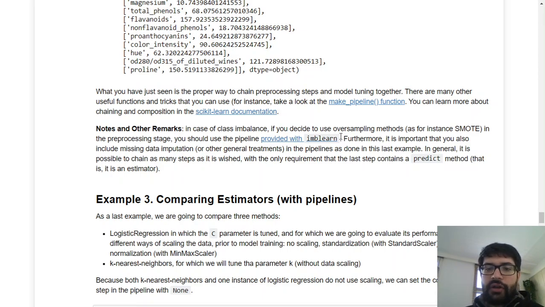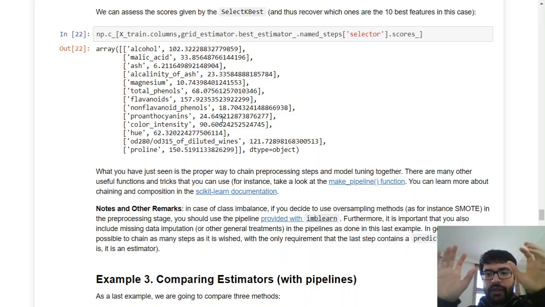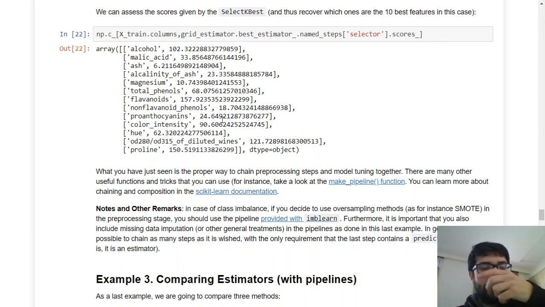Okay. In order to call these imbalanced-learn methods in a pipeline, you have to use the pipeline provided with the imbalanced-learn library. Otherwise, it doesn't run in the scikit-learn cross-validation. But the functioning of the two pipelines is the same. So once you create your imbalanced-learn pipeline, then you can put all the scikit-learn methods you want also in that pipeline, okay? So it shouldn't change too much.